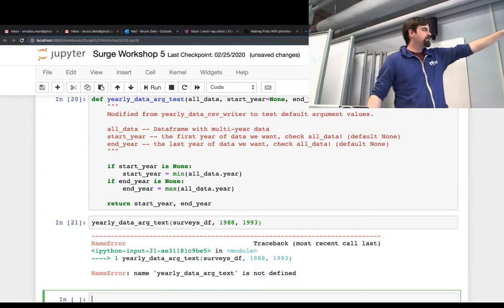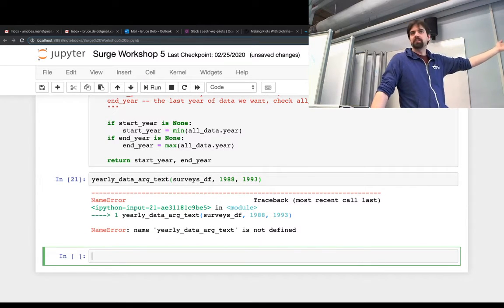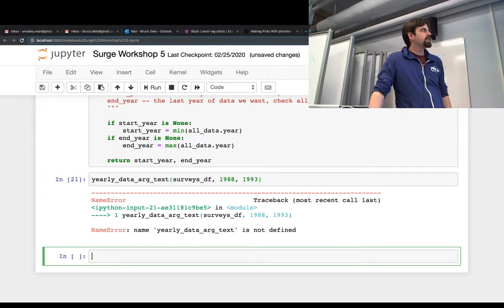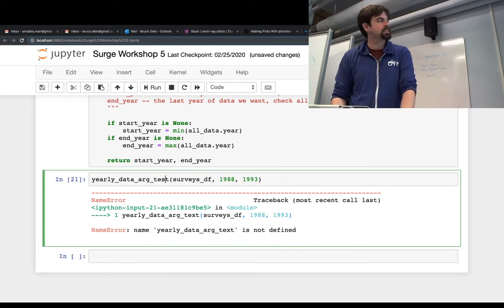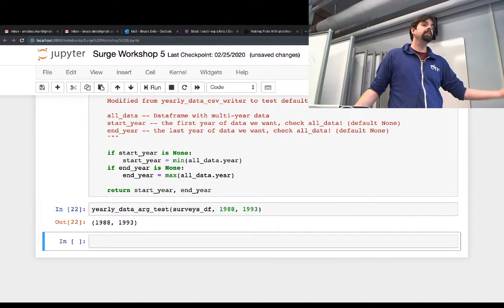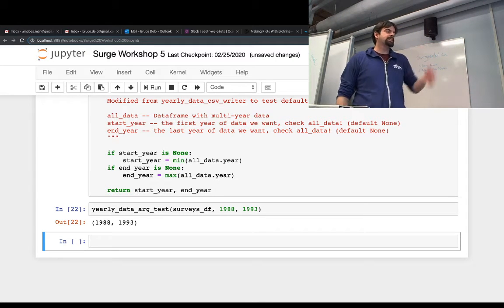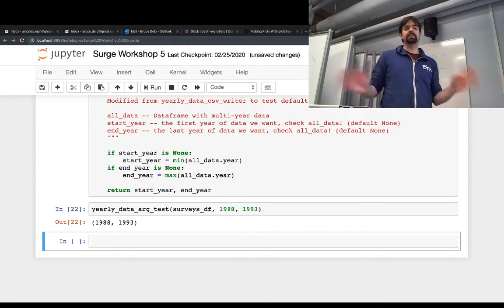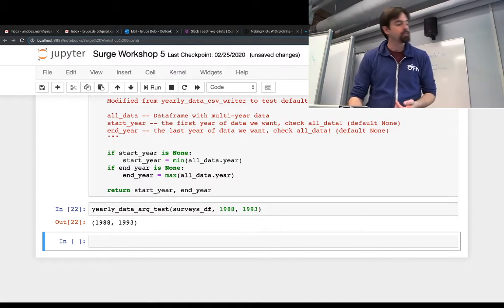I've made a typo in the function name, but you can see if you get the function name wrong, Python doesn't know what to do with it. So that's useful to see. I'll just fix that so that it's test instead of text. And we can see when we pass in 1988 and 1993, we get our start year and end year returned: 1988, 1993. So we can still pass in arguments just as normal.